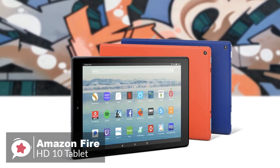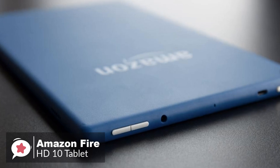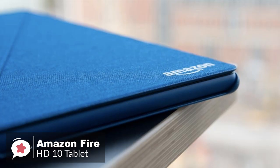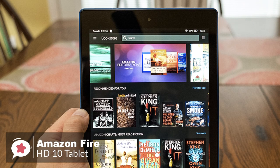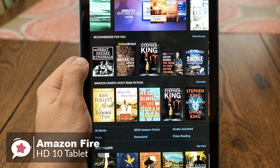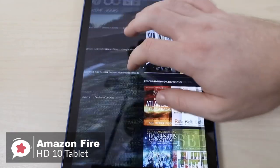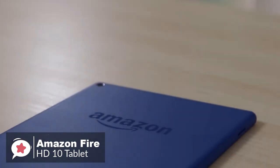With a range of cases and accessories to keep it protected. Moving around the body, you'll find a 3.5mm headphone socket, volume controls, micro-USB, and the standby button all sitting on one end, with a covered microSD card slot on the side. Performance-wise, the Fire HD10 features a brilliant 10.1-inch 1080p Full HD display at 1920x1200. With a quad-core 1.8GHz processor that's 30% more powerful than its predecessors, plus 2GB of RAM and either 32 or 64GB of onboard storage, expandable up to 256GB via microSD.